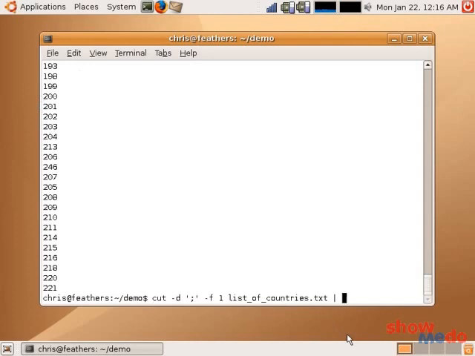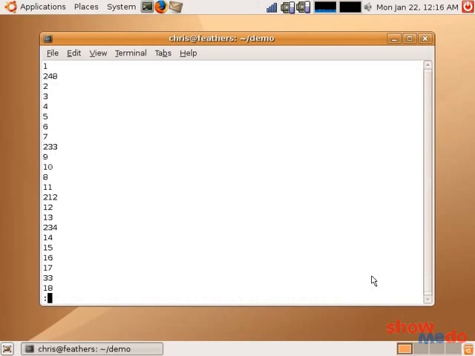Instead, we can redirect this towards less using the vertical pipe. So what's going to happen is the output from this command is going to be redirected to the input of this command. So now that we've done this, we can see that we've sorted the numbers. And we can see there's some inconsistency here.